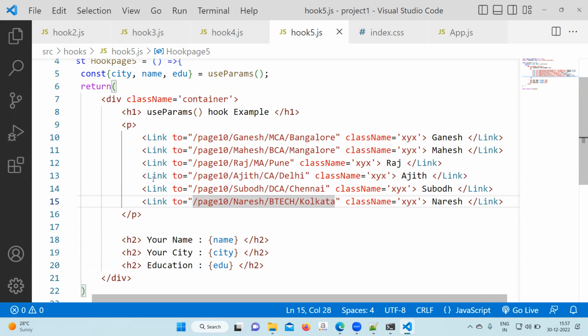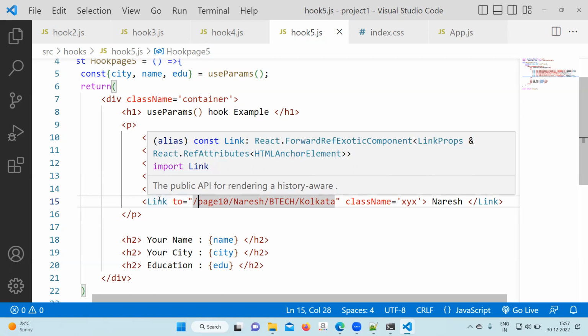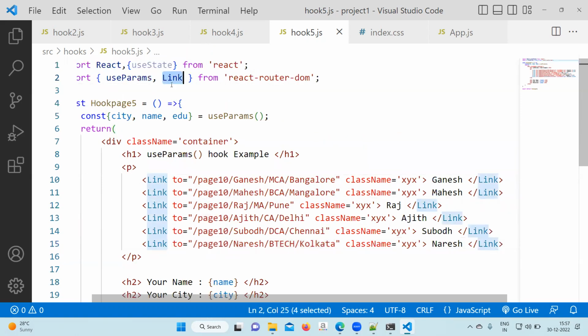Link, how have you written? Small or capital? Are you importing the Link on the top?